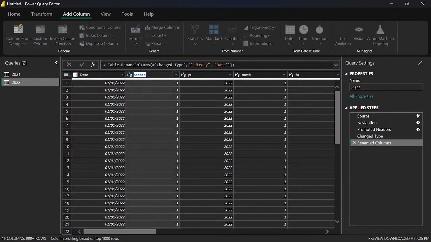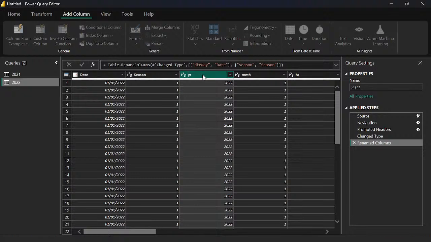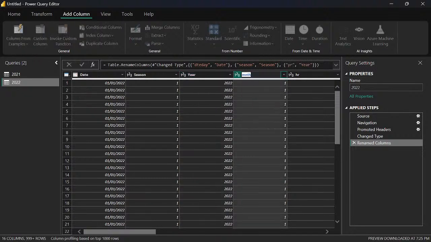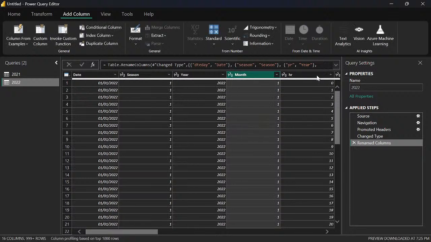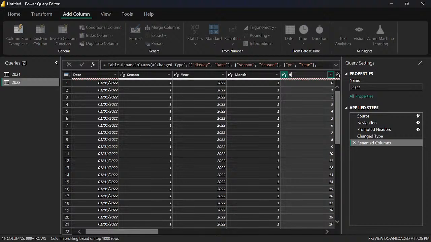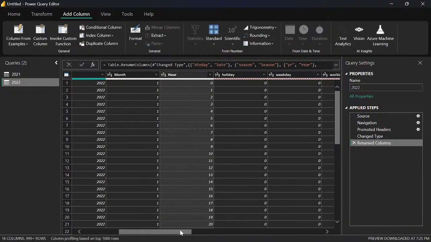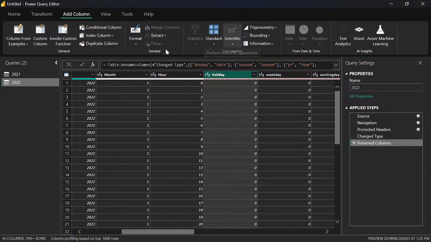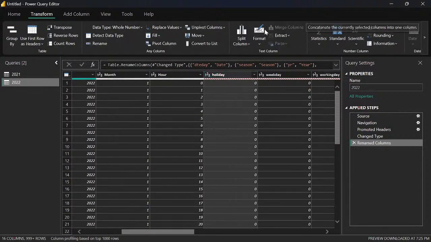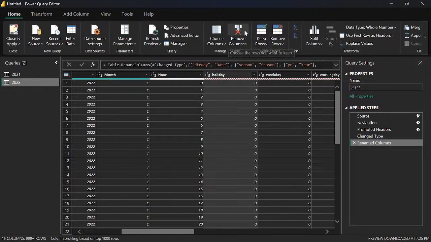Year, season, we start with capital letter. Then year, month, we have hour. Then we don't have the holiday, so we go to the home tab, and then we remove it.